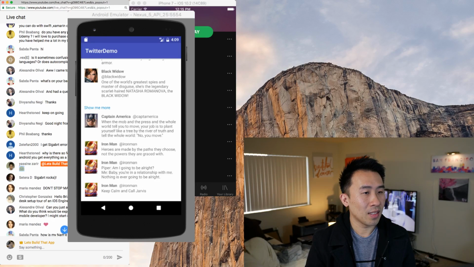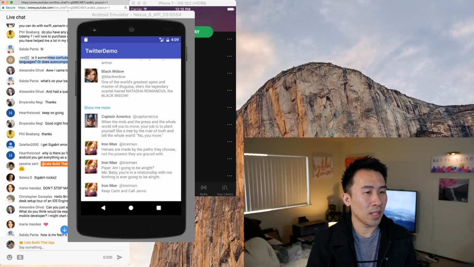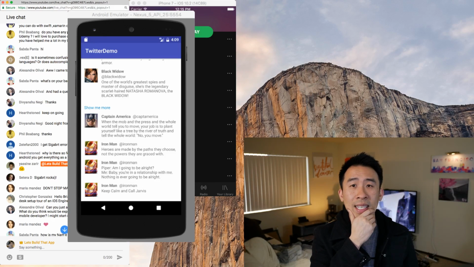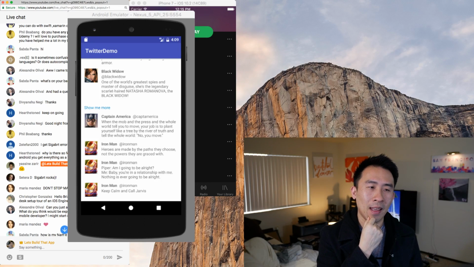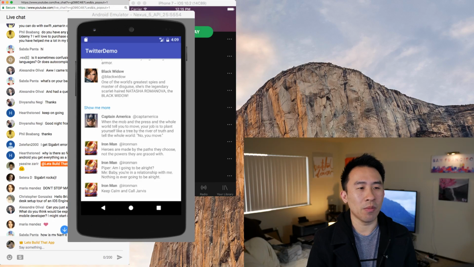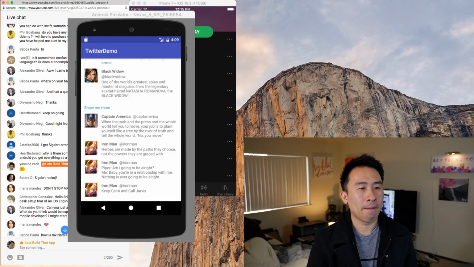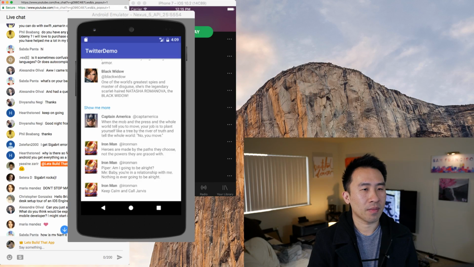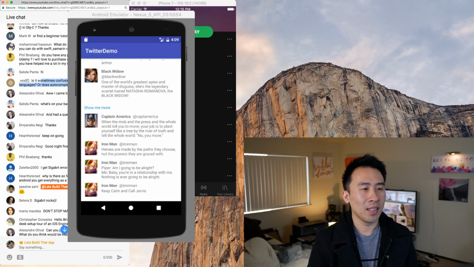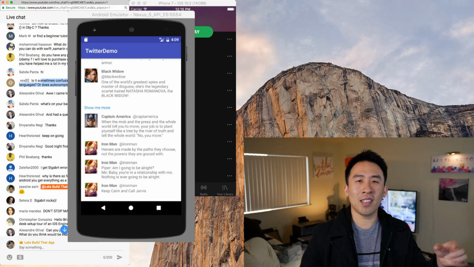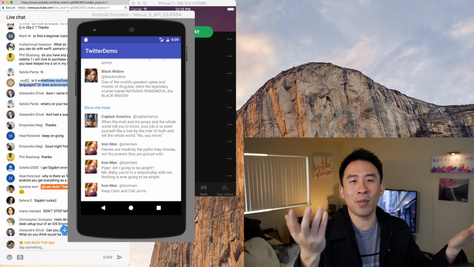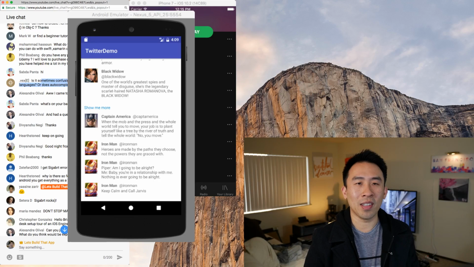Okay, here's something else. Is it sometimes confusing to switch between a lot of languages, or does autocomplete save you? Autocomplete does save me a lot, and I think common sense saves me even more. Yeah. So having done this for a while, you kind of feel like, oh, this thing should be available, right? Intuition kicks in, and you say, oh, I should be able to do this, and then you give it a try, and oh, magically this thing appears, and it does exactly what you think it should do.